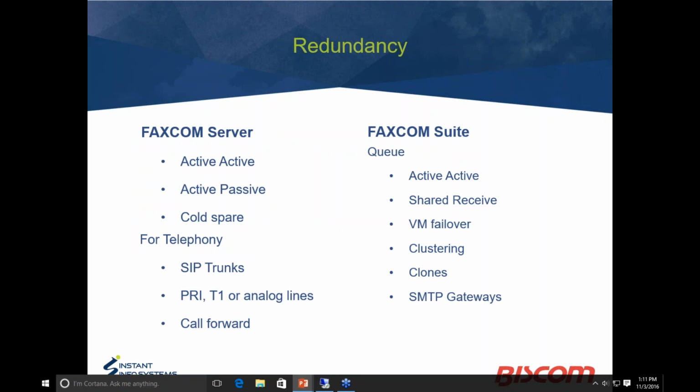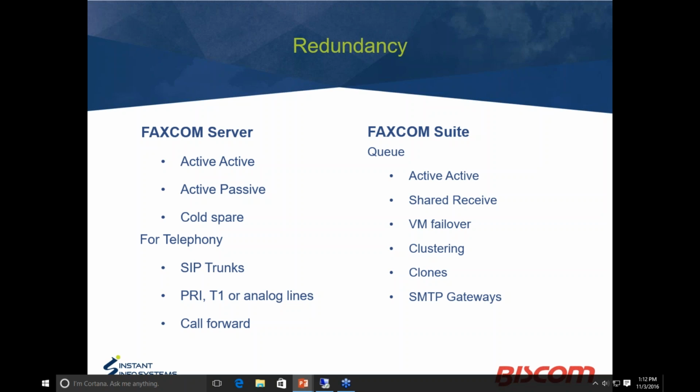FaxCom server can be set up to be redundant, and we support various approaches to making sure you experience no downtime in the event of a disaster. If you recall before, FaxCom server connects with your telephony environment. In an active-active redundancy setup, your carrier or phone system will hunt across all available servers to find an available port. In the event of one server going down, the other servers will pick up the extra volume until the issue is resolved. In an active passive setup, you will have additional servers on standby in case your main server goes down.